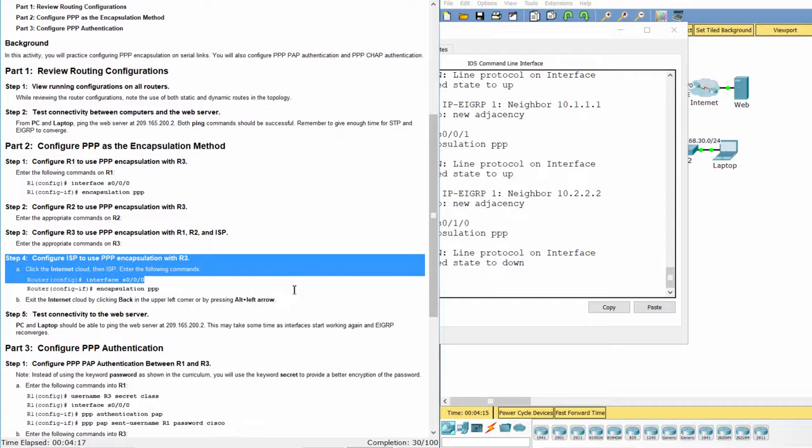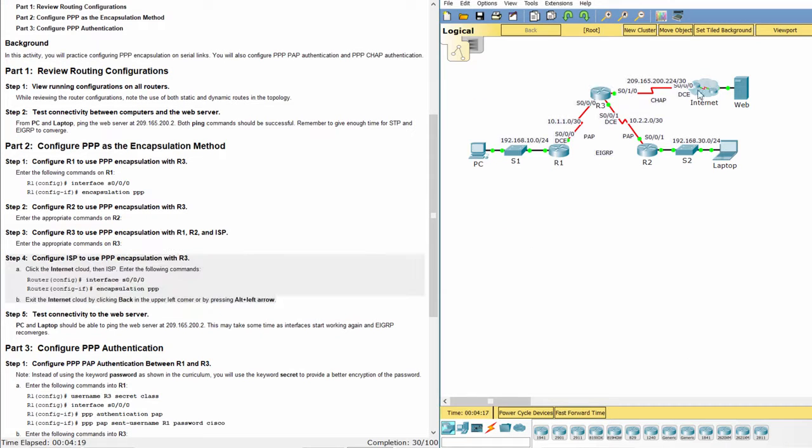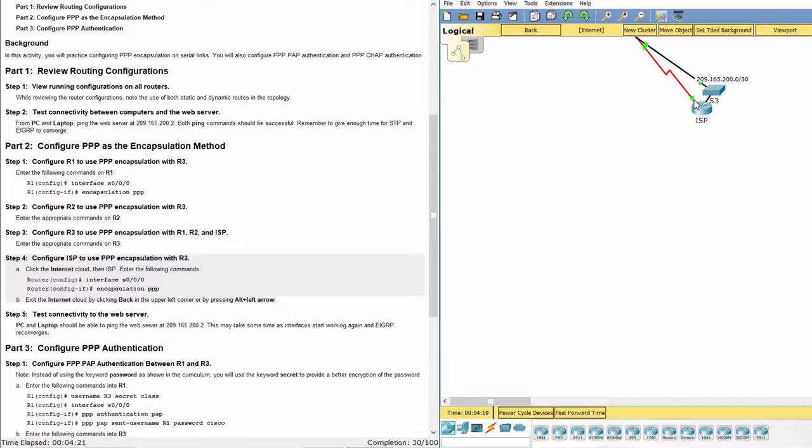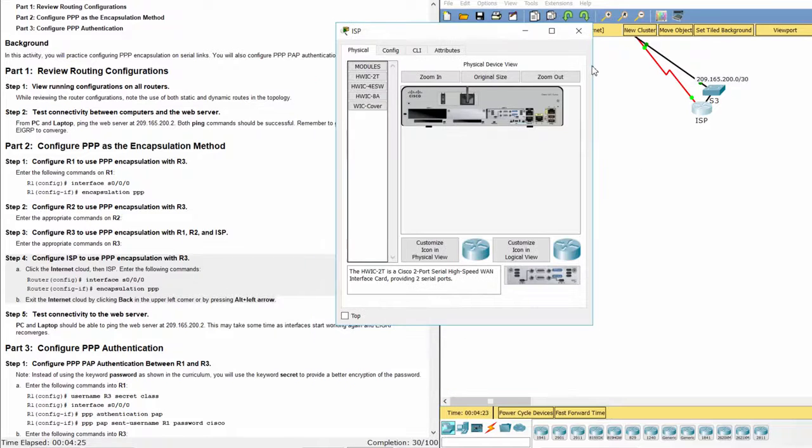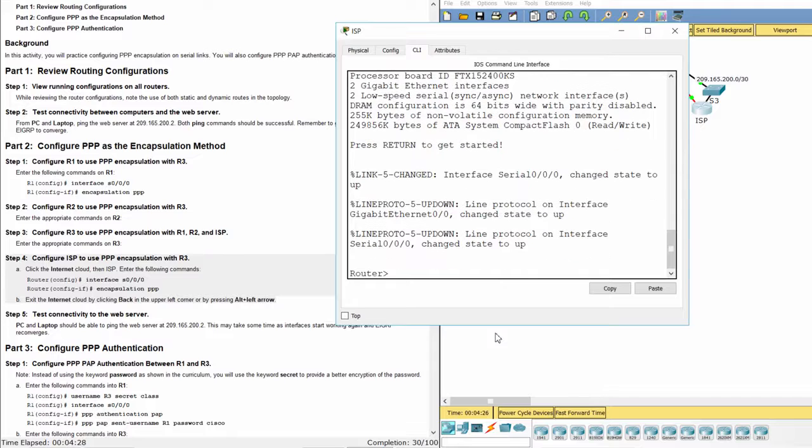Step 4. Configure ISP to use PPP encapsulation with R3 for port S0/0/0.